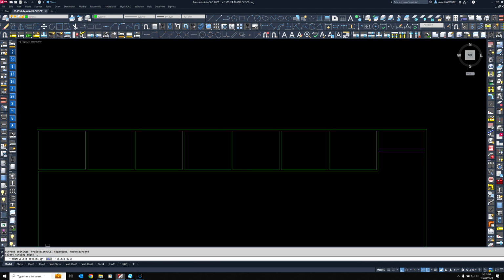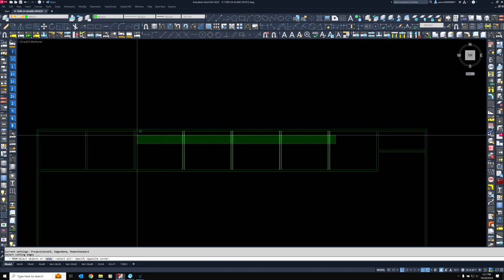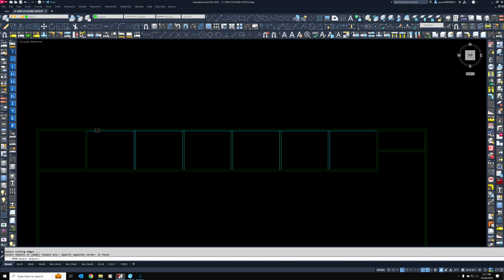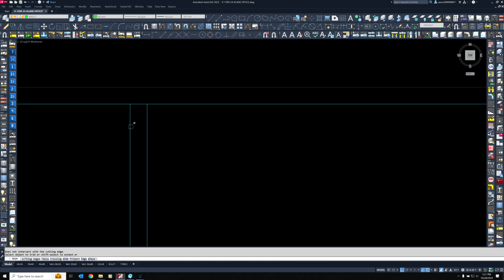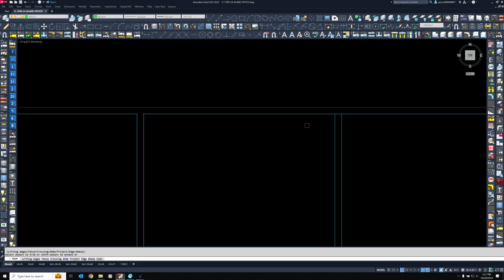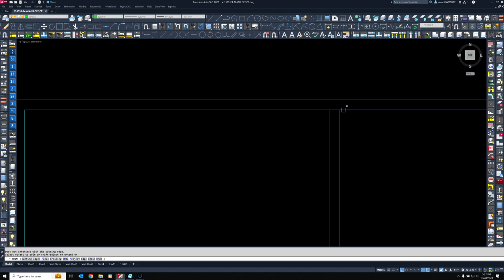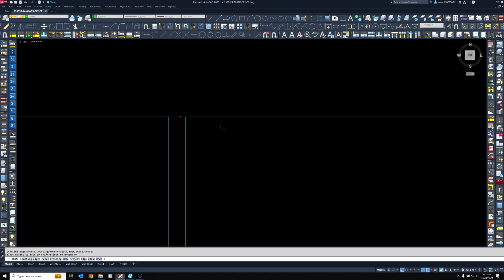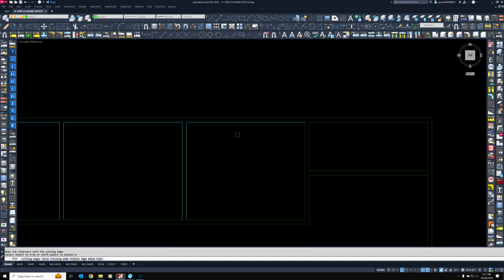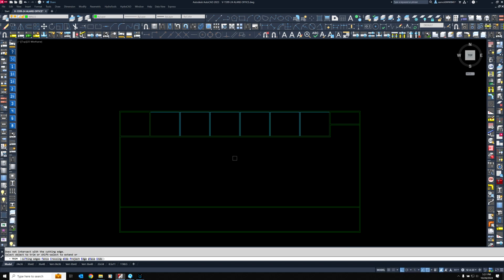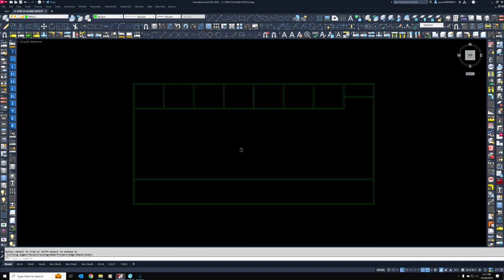Always reference down here. Sometimes you'll get lost and it's because you're forgetting there's a prompt. We're going to draw a window and I'm going to pick this section right here, hit enter, and then we can start snipping out the parts that cross that we don't want. There's another way that anything you click on that crosses or touches anything, it will start deleting. I don't prefer that method.